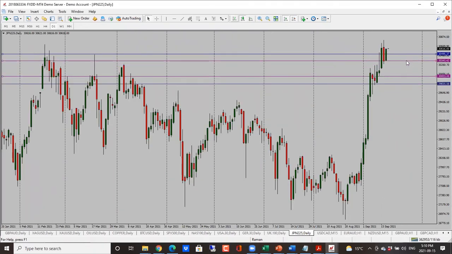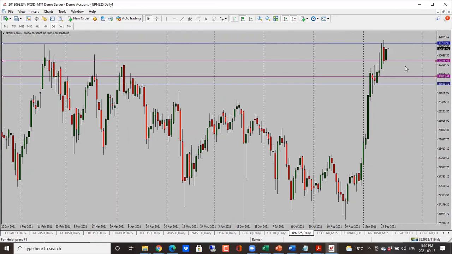Nikkei here, Nikkei also turned around, and this is where the whole thing started. So we're looking bullish here. Again, keep in mind, we have resistance sitting not too far. So watch out for the resistance at 30,730. If it fails to go through, then we are back again, and this may become range bound here. Right now, though, it is holding on to the highs, which means it could go higher. And if Nikkei goes higher, the other indices are also likely to go higher. So that is something to keep in mind here.